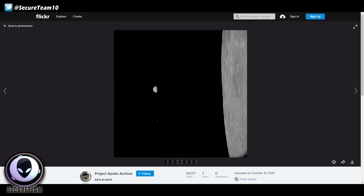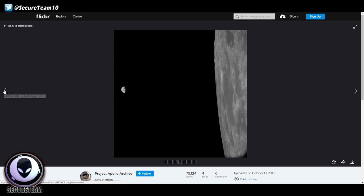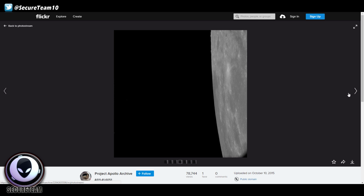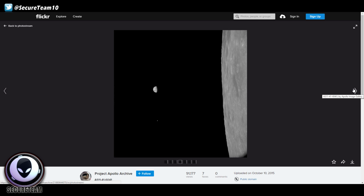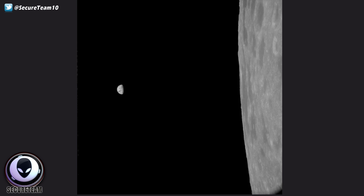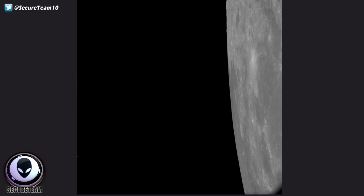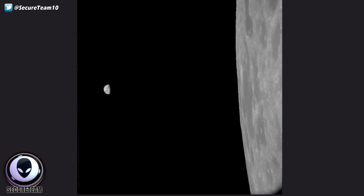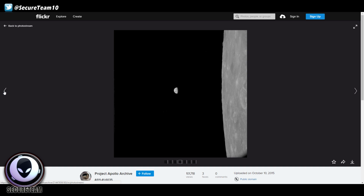And as we go back to the Flickr webpage and move backwards and forwards through the photographs, this thing is only seen in one photograph, at least in this general area that I've been able to find. There is a list of photographs for every single magazine and every single Apollo mission that you can think of, and you can just cycle through them. So we're going back frame by frame. You can see the Earth is rising upwards, and we have this great progression of photographs that shows them spinning around the moon. The Earth comes into view, and now we'll go forward a few frames, and we see this thing disappear. These photographs were taken probably 5 to 20 seconds apart, and it only appears in one frame.